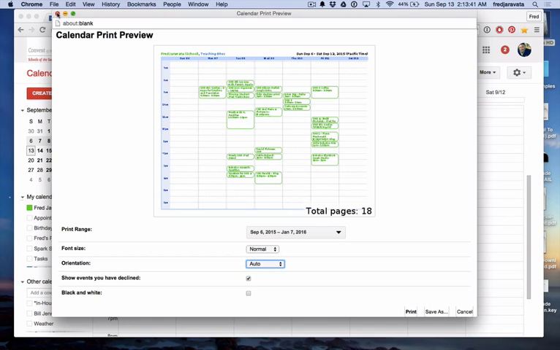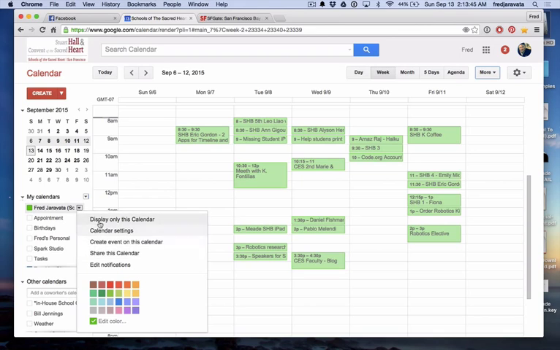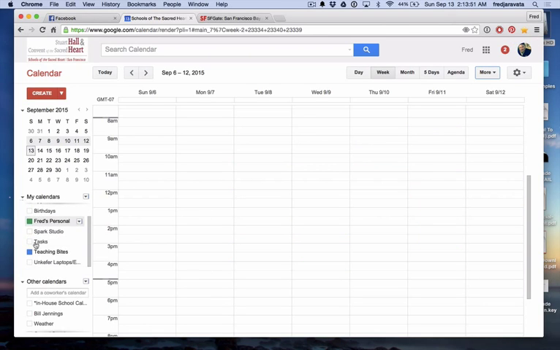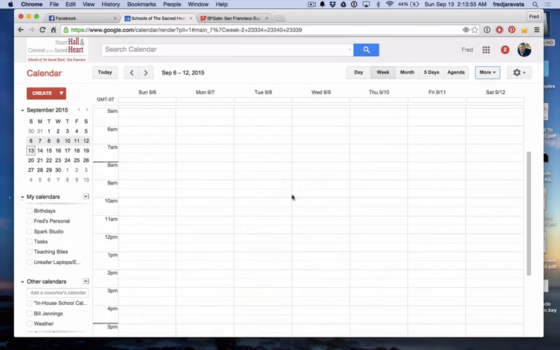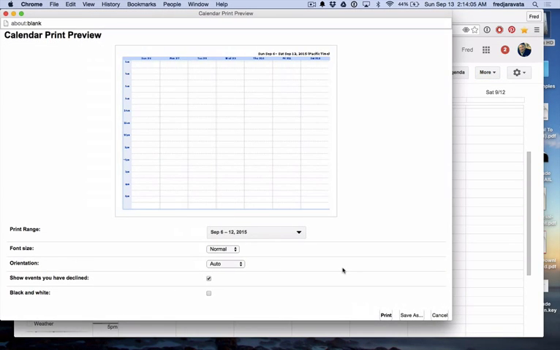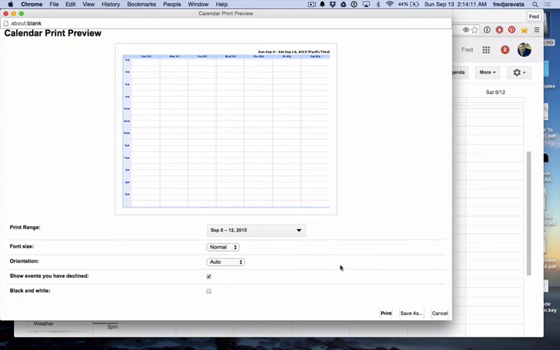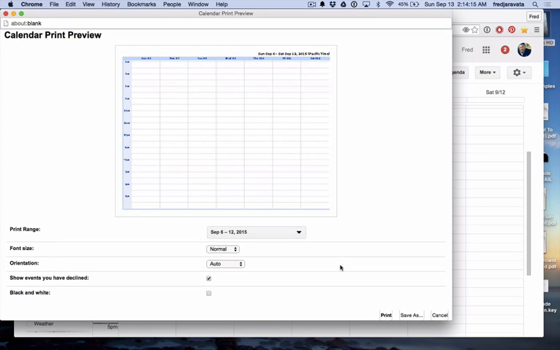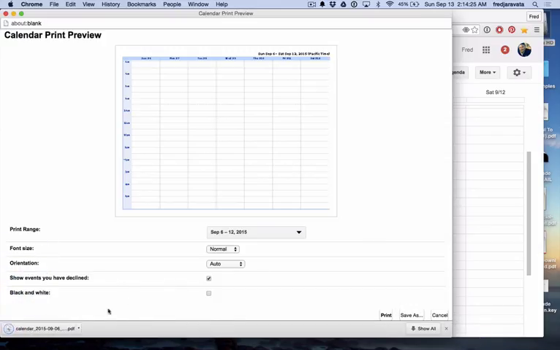Now, one tip: if I go ahead and hide my calendars, so I click off and click off, and I have nothing on my calendar, no calendar is highlighted, I can still print a calendar. Go to more, print, and it's an empty calendar. This may help when you're doing a sign-up sheet maybe, by hand. Or if you have a personal schedule, your teacher schedule on paper, this will help also. You can also save as a PDF. So I click on save, and down here it saves a PDF.